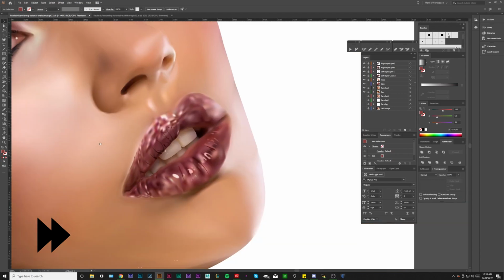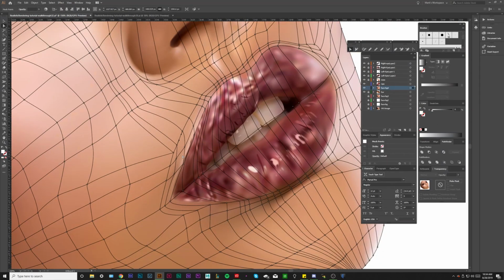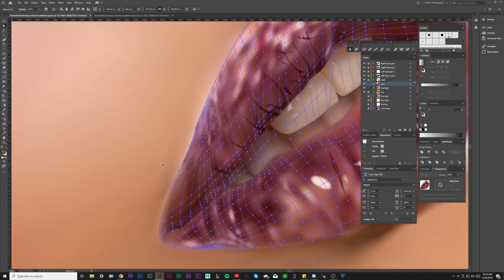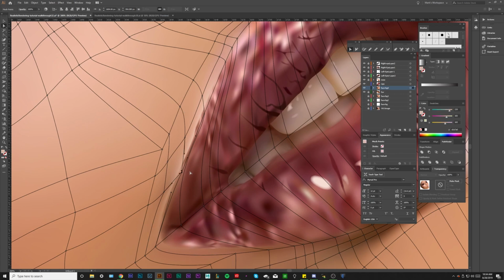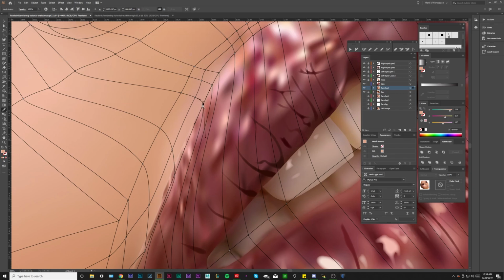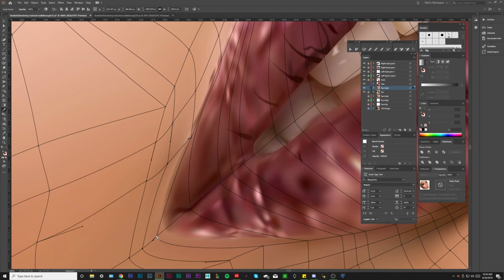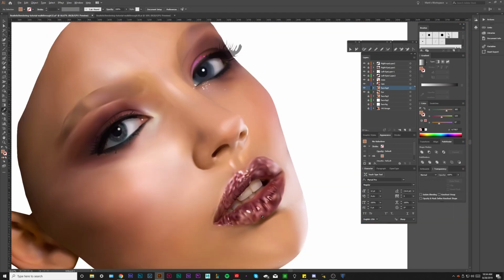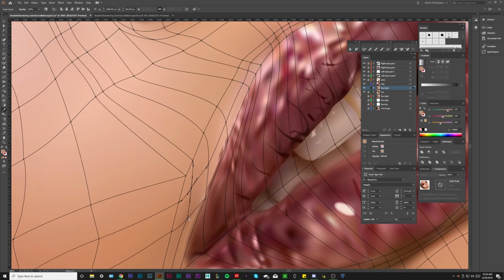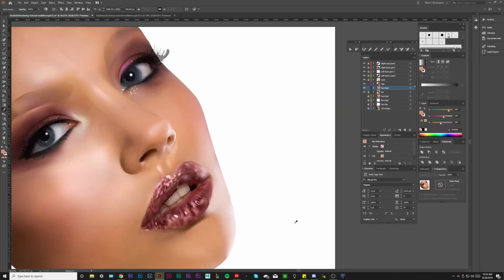This is episode 32 of my gradient mesh tutorial, and in this episode we are left with a very messed up set of lips, or at least semi messed up, because we do have some areas that are looking pretty good, but for the most part I have to add more lines and start adding a lot more color. There's just too much smoothness going on within the mesh, and I need more texture. I need more sharp color changes within my lips. There's a lot more crevices and cracks and changes of color in the lips, and I'm not really getting that with my current mesh, because I need to add a lot more points.